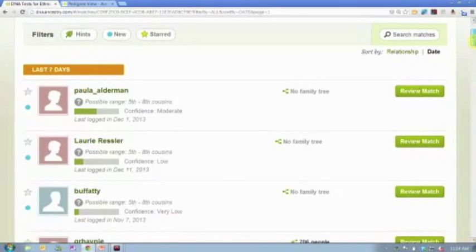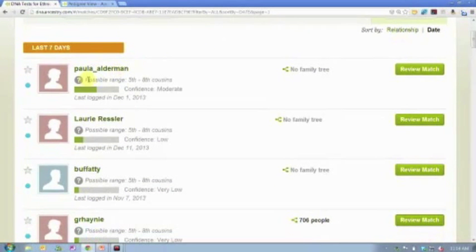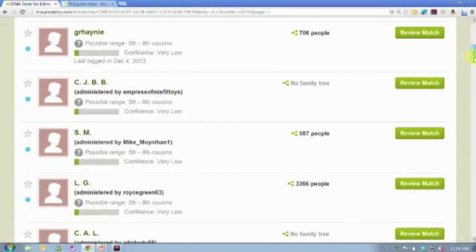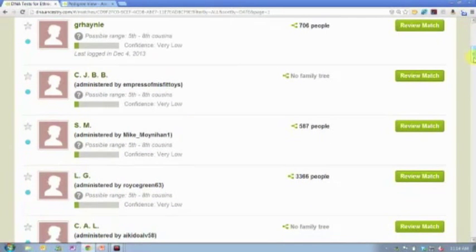And so I can skim through this list, and I love seeing this. One of the things that I have encouraged people to do is to start using their real names instead of screen names, because I can really quickly tell if I recognize these usernames if they've got their real name. And you can change it. If you set up your Ancestry account a long time ago, you can actually change it so that it displays your real name. And so I'll quickly skim through these. I also look for pictures, which is silly, but it's human nature that our eyes are drawn to that.